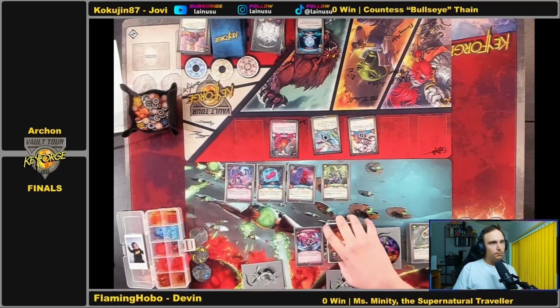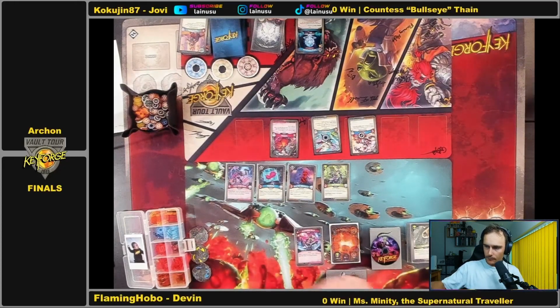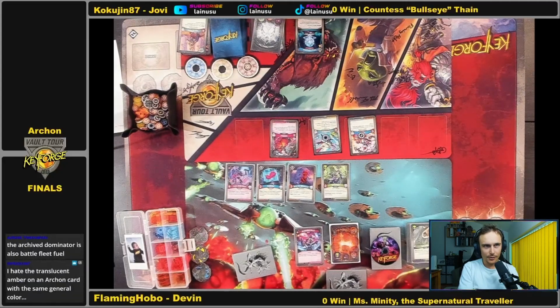Devin has 9, he said? Yeah, he's got 9. Okay. We got orange amber on an orange Archon card. Yeah, orange amber, orange ID card is so rough. If I would have played against Devin, I would have asked him to actually put those tokens somewhere else. Like, yeah, I actually loved archiving the Dominator there. As chat is saying here, I hate the Translucent Emperor and Archon card with the same general color. I agree.